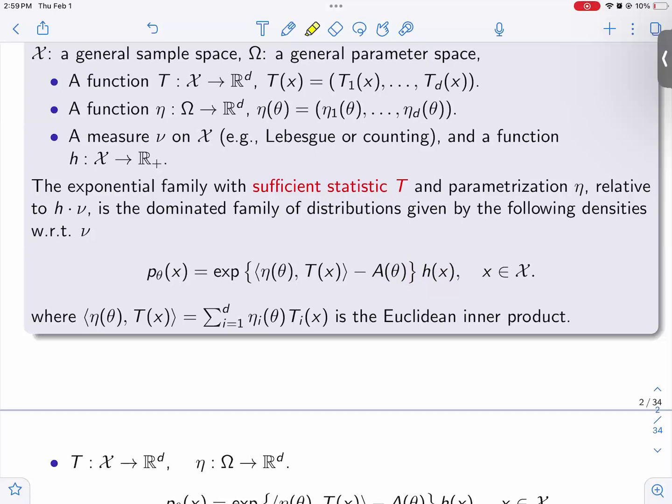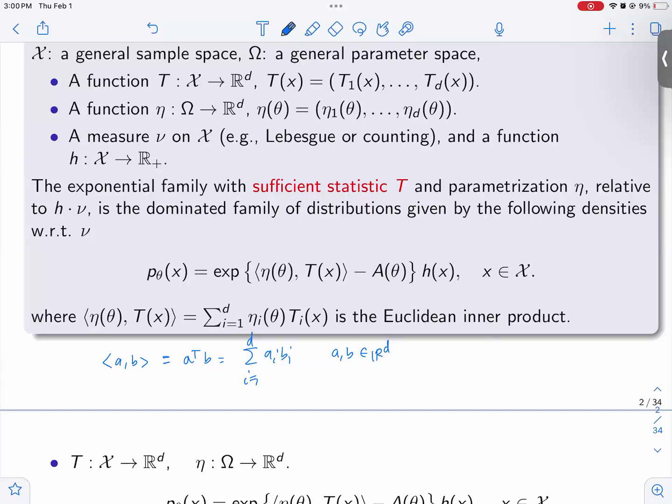At this point, we don't know if this is really a density, but this allows me to make it a density. So we'll see. And this inner product notation is just what I put here. So it's the Euclidean inner product. So if you have two vectors A and B, the inner product is, you can think of it as if they're column vectors, A transpose B, or the sum over i from 1 to d of A_i B_i, if A and B are both in R^d.